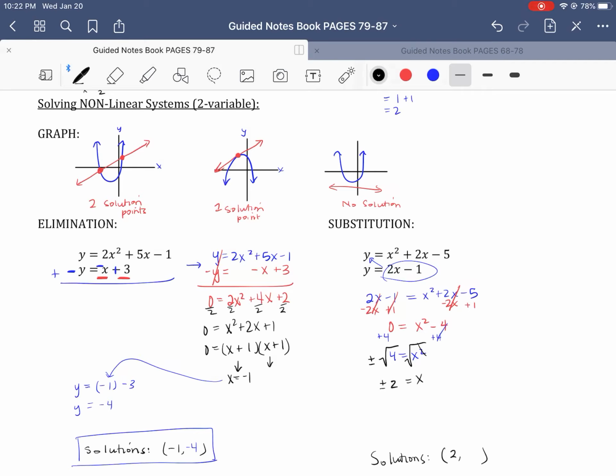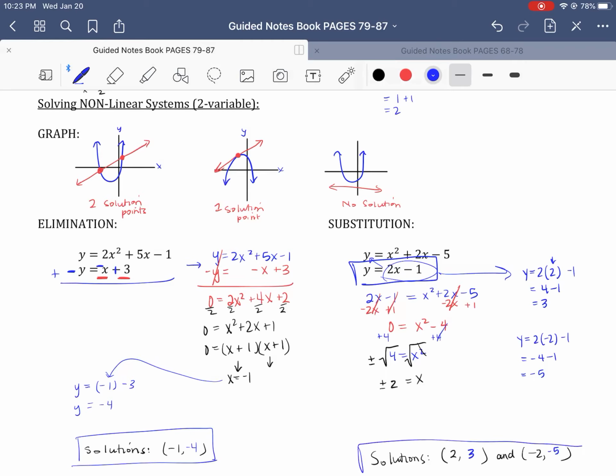One of them, the x value is positive 2. The other one, the x value is going to be a negative 2. And then you just need to find each of their associated y values. So again, I'm going to take this original y equals equation, and I'm just going to plug in each of those values. So y is equal to 2x minus 1. Let's do the positive 2 first. So we let x be positive 2, which would be 4 minus 1, which is 3. So we know that when x is positive 2, the y value is 3. And then we do the negative 2. So when x is negative 2, the y value ends up being, it looks like, negative 5.